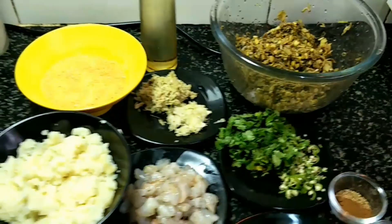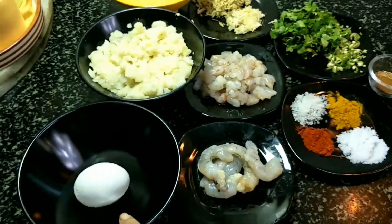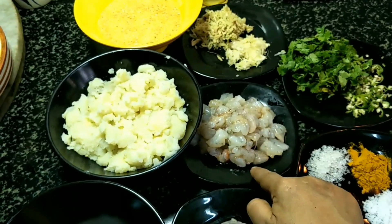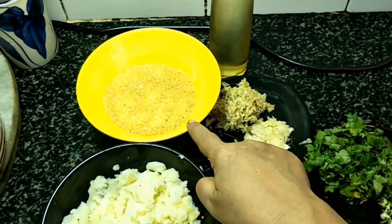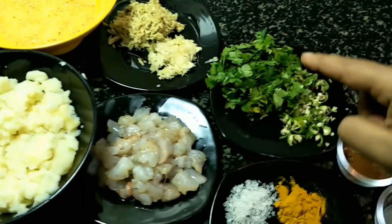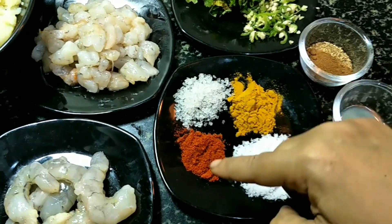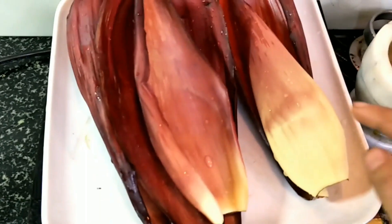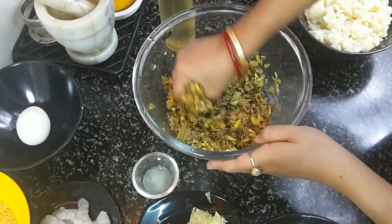The other ingredients needed are: one egg, six to seven medium-sized prawns, seven to eight chopped prawns, four mashed boiled potatoes, bread crumbs, white oil, grated ginger and garlic, chopped coriander leaves, chopped green chilies, sugar and salt to taste, turmeric powder, red chili powder, lemon juice, roasted spice mix, and garam masala powder. The petals are used to garnish.